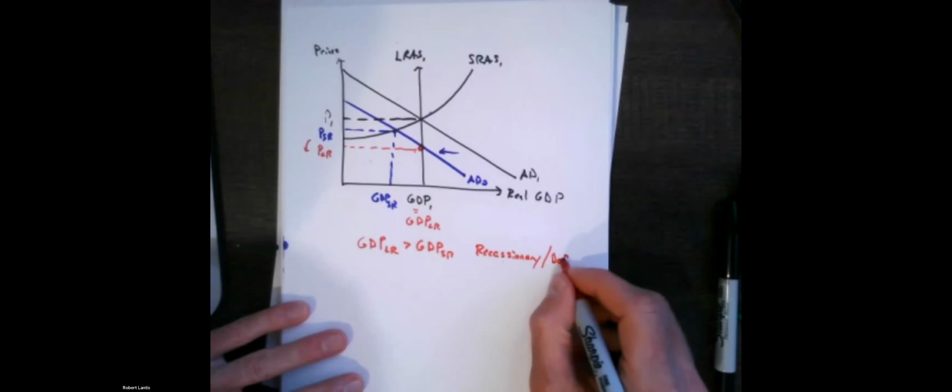So if we think here, how do we then get back to the long run? First of all, if they worsen, we have long run GDP greater than the current levels. So that means GDP is too low. We also expect prices to be lower in the future. So we have a recessionary or deflationary gap.